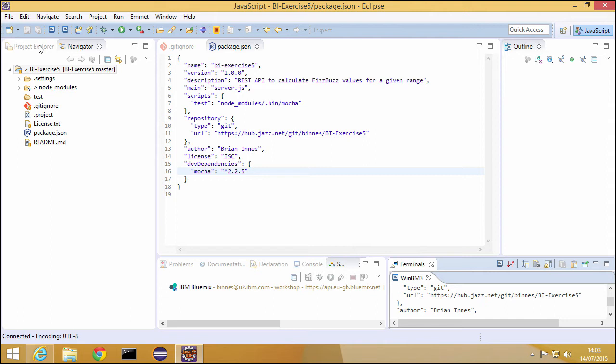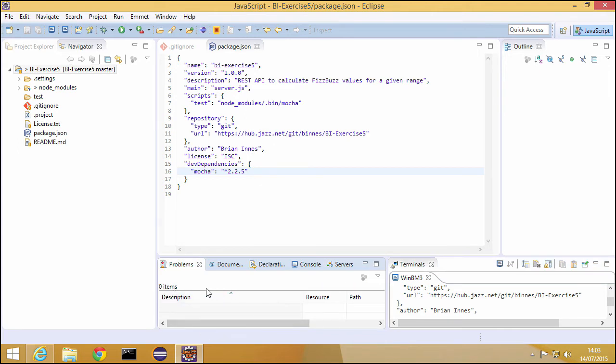The next thing we want to do is ensure that we're running a static analyzer against our code. And we're going to use the JSHint program for JavaScript. And there are two ways that I can run this. And I'm going to show you how to configure both ways. One is to run them as part of the test suite. And the second is to get Eclipse to automatically run the test as I edit the code. So we're going to do both ways.